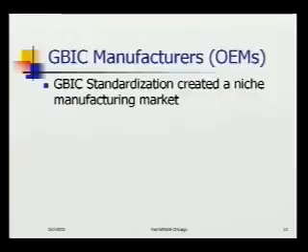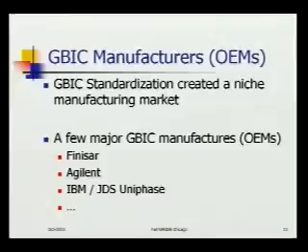So basically, this GBIC standardization has created a niche manufacturing market. From what we can see, for all the equipment that we use, there seem to be just a very small number of vendors that actually produce GBICs for the larger equipment vendors or OEMs. It's a bit of an incestuous market you'll find out there. I know there are other GBIC OEM companies out there, but if you look at them closely, you'll find that some of their product lines are actually remarketing ones that the main GBIC companies produce.